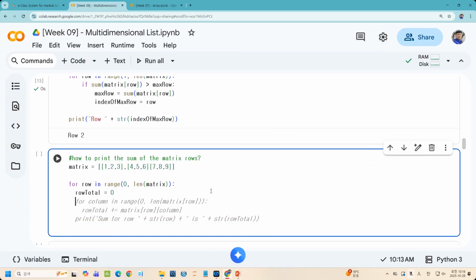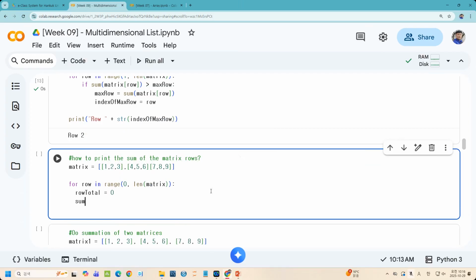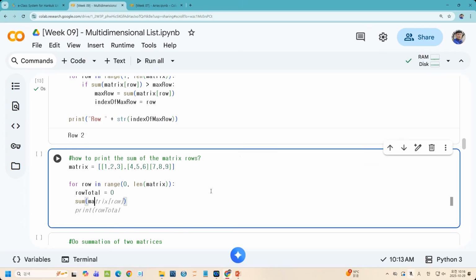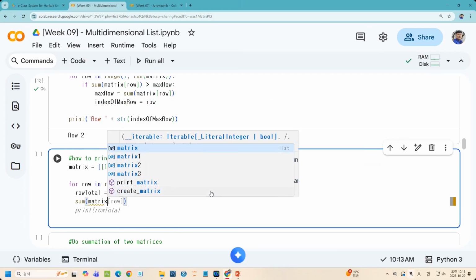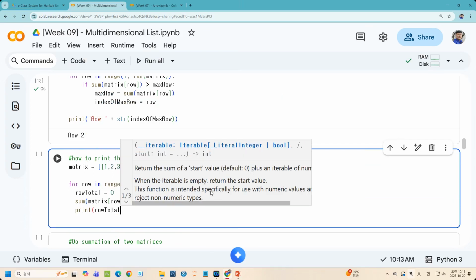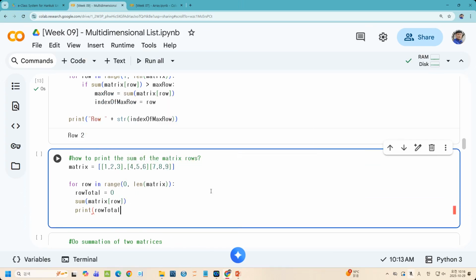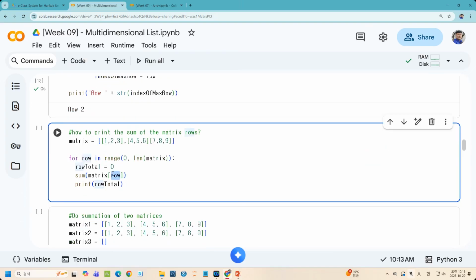If you know about the sum, you can use sum of the matrix. Oh, okay. The AI knows. Okay. We can do the summation for the particular row of that matrix.